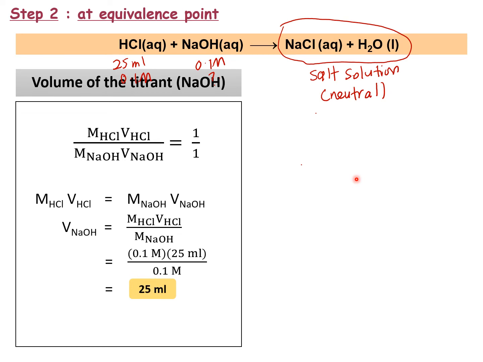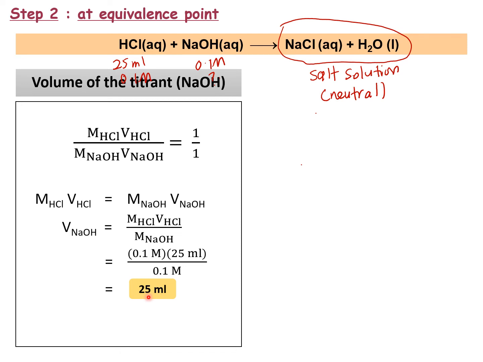So, you will get the volume of sodium hydroxide needed is 25 ml as well. Sebab apa? Kita punya reaction, okay, A kepada B, 1 to 1. So, since the concentration is the same, by right kita akan dapat volume yang sama lah. So, once we have the volume nanti, kita dah ada volume dekat sini. So, when we are sketching the titration curve, you need to label the volume on the titration curve.